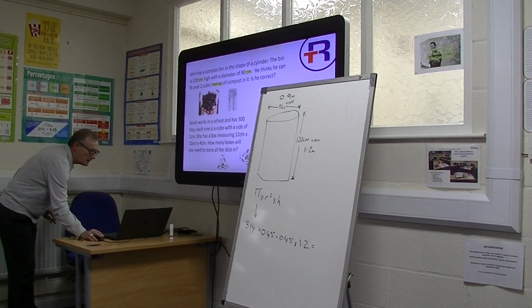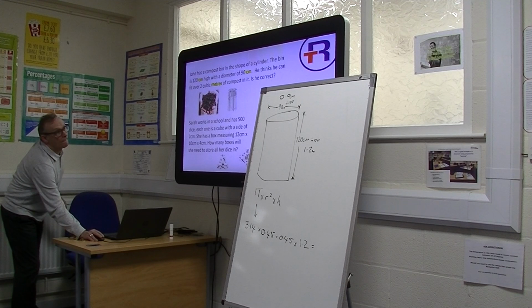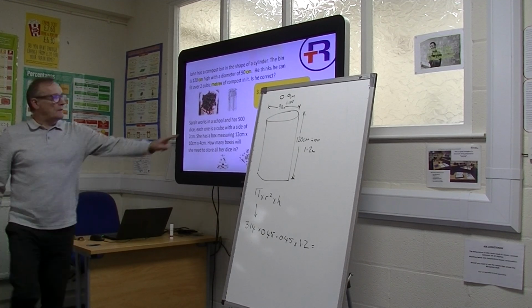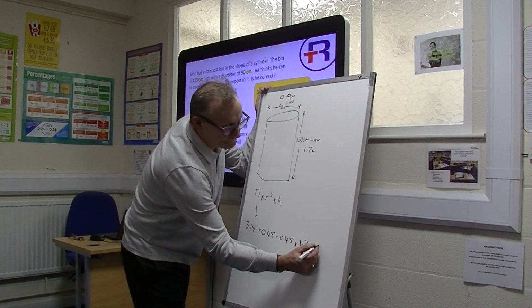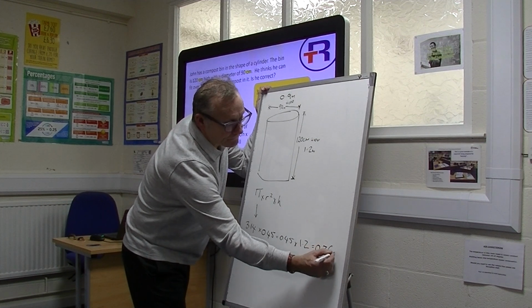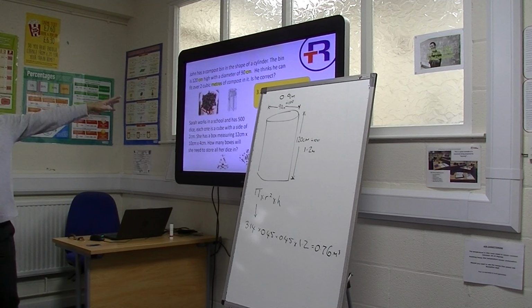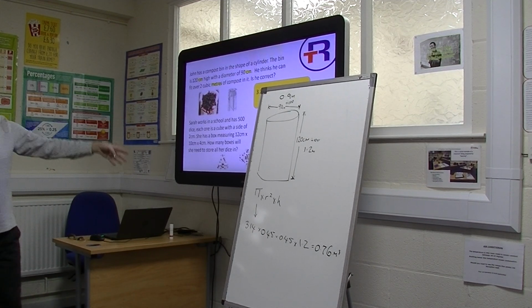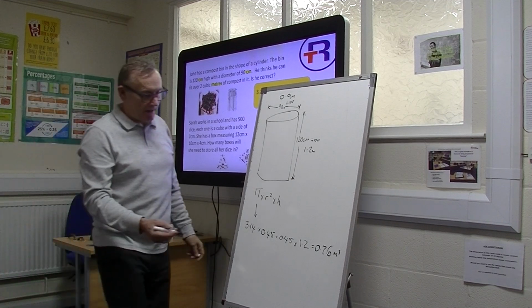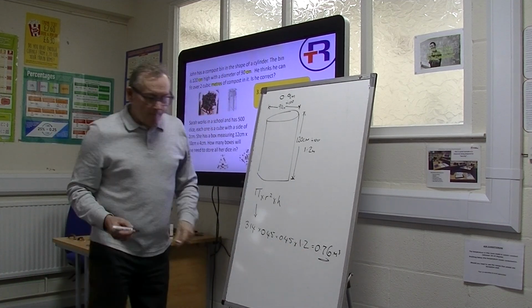It's not come up again on there. Why is that not working? There we go. 0.76 cubic metres. Okay? So will his 2 cubic metres of compost fit in there? No. No, they won't, because he's got way too much compost. He can't get it in. Yeah? So that makes sense, yeah?